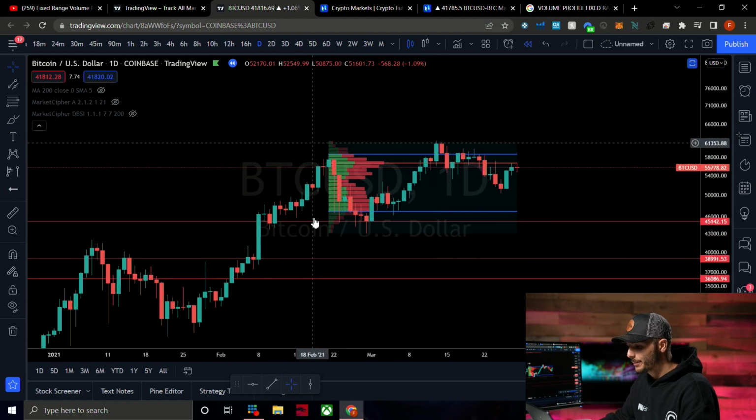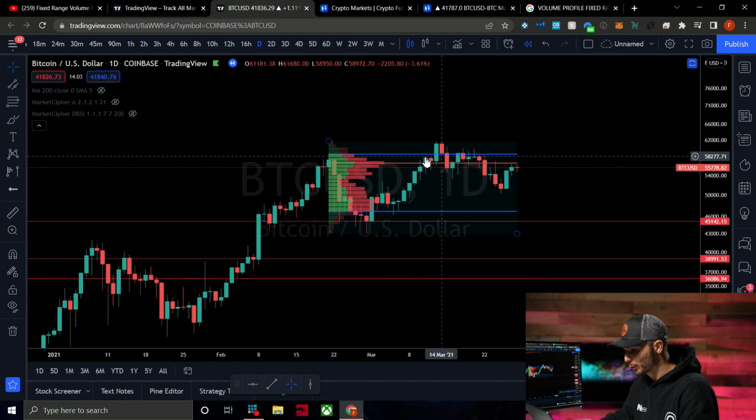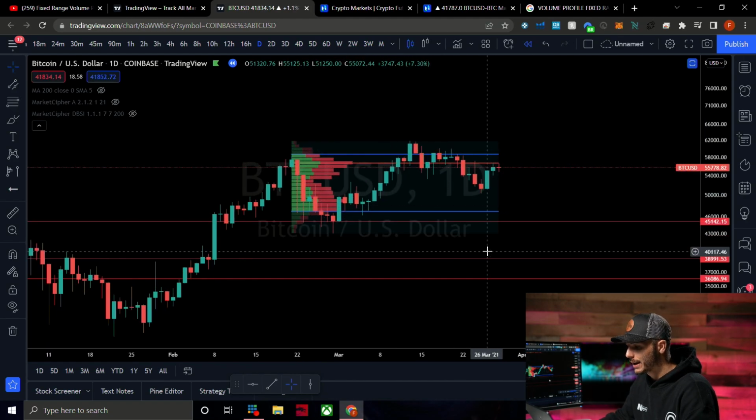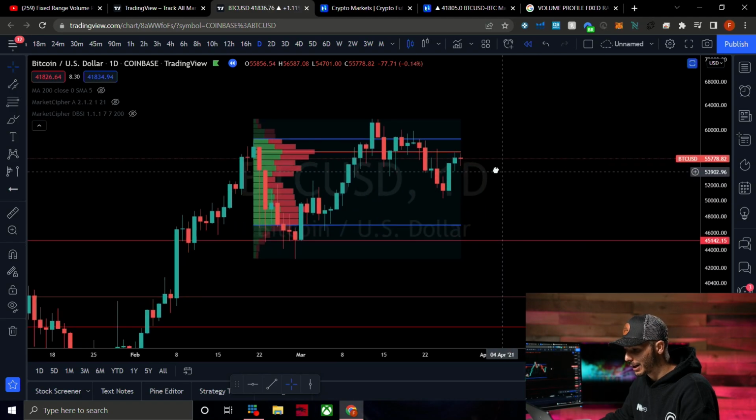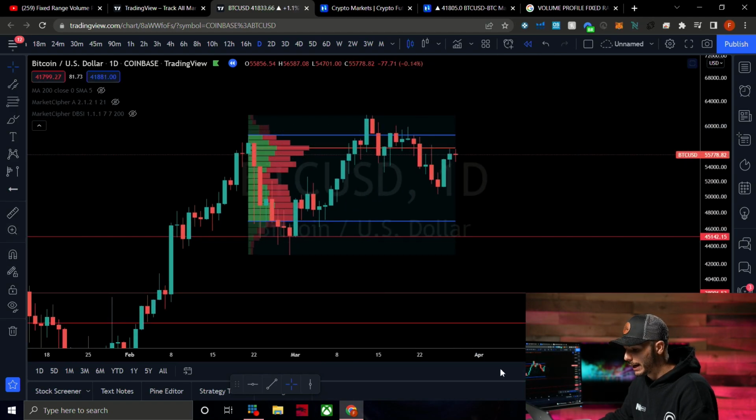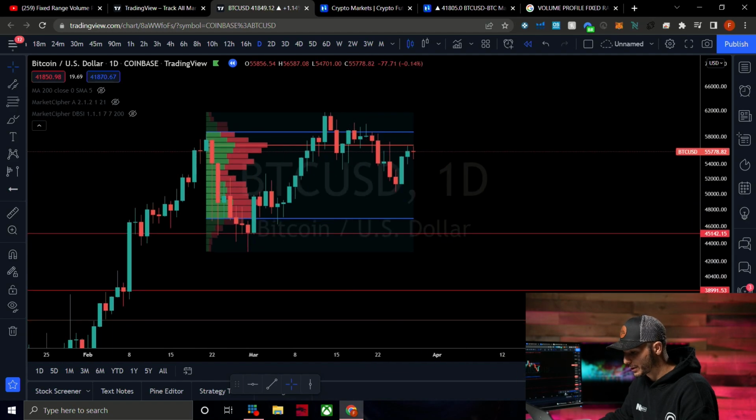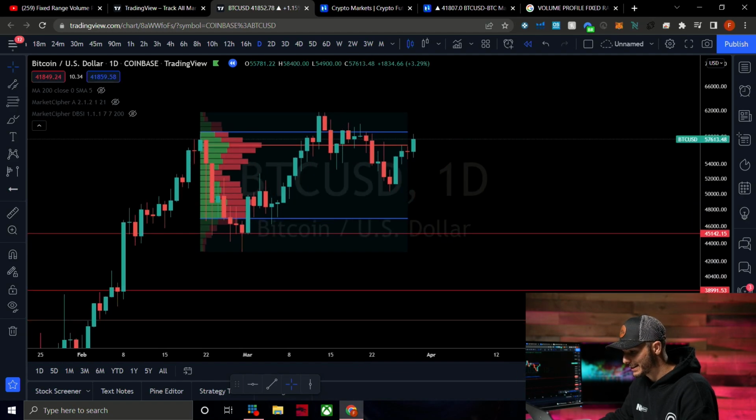So as you can see here, we have pulled another fixed range volume profile. And you can see we are coming up to the point of control. And we're using the replay tool here with the regular candles. And let's just go ahead and see what happens, right? So now we're approaching this level right here, which we are expecting resistance at. If we do break through this level into these unshaded candles, we would be expecting to come back down towards that point of control like we did right here.